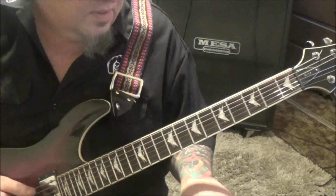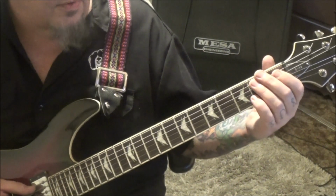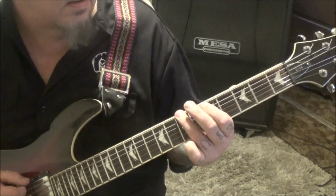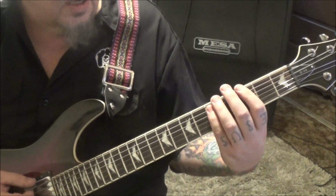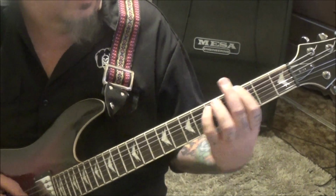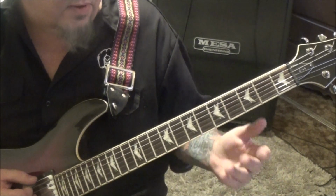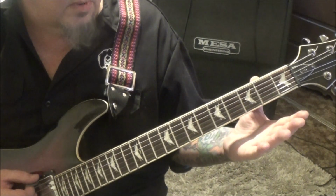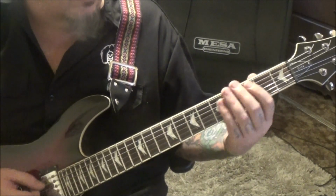Okay, so that's 2 times, and then do it again with the G sliding to the A sharp at the end, so you'll stop on the G and then hit it again. Then he finishes off with mute the open E twice. I'd probably alternate pick this as well, but you could go.